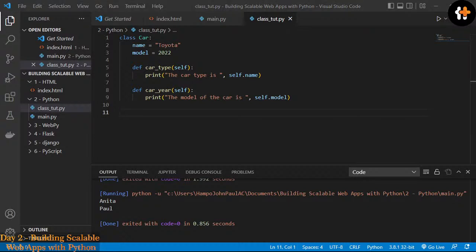I want to make a simple example here. I want to show you that I can create a class without specifying the variables in the arguments of the class.